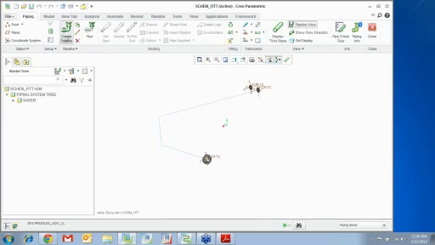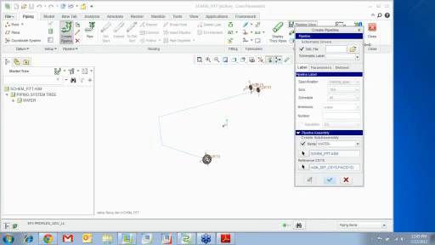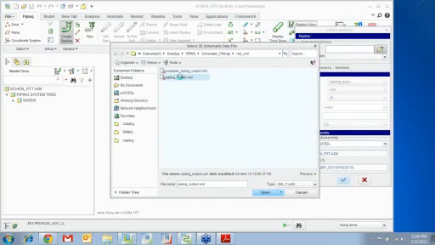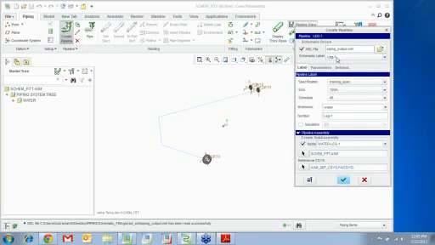Now note that when I create a new pipeline, I have my pipeline routing config option set to schematic. That's why I get a different box right now. Now I go File Open. You want to pick that. You see you want to route different legs. So you want to say leg 1. Now say water 1, 2.